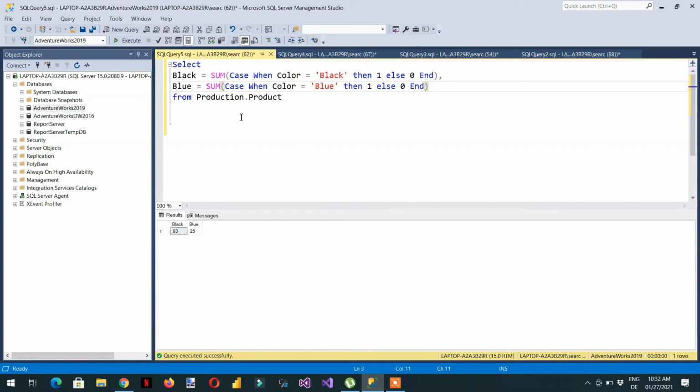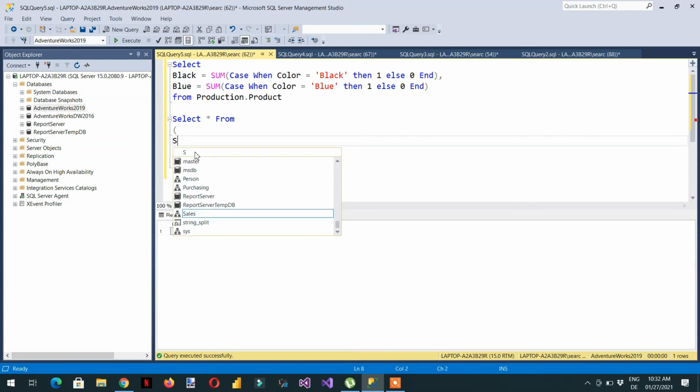So this is one way, and let's try to achieve the same result with the help of the pivot function. For this we have to use select star from, and then we have to use a subquery as we have seen in the last video.